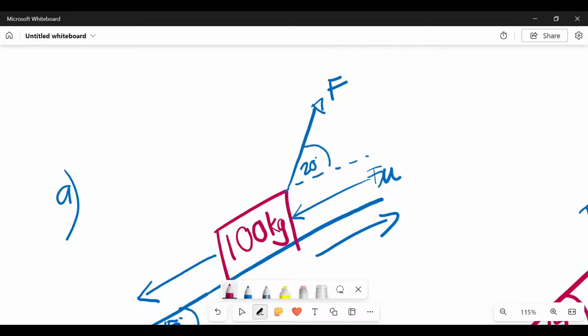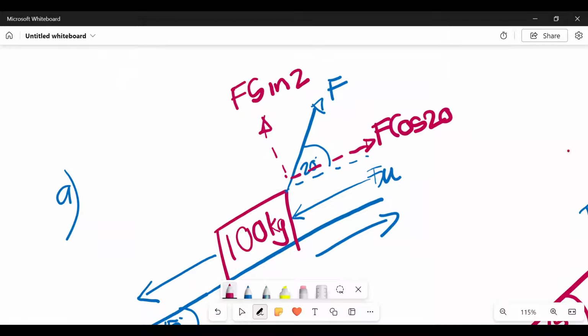And then now that we have a force that is at an angle, that automatically tells us that we need to express it in terms of its perpendicular and parallel components. So we won't get into components. If components still don't make sense at this point, I highly recommend that you refer to our components video, which I'll attach a timestamp to right up here. It's right on the channel, so don't worry, you don't have to search for it elsewhere. So this becomes your F cos 20. This becomes your F sine 20. Okay, fine. Then we're moving on.